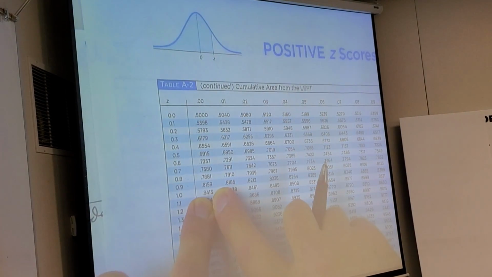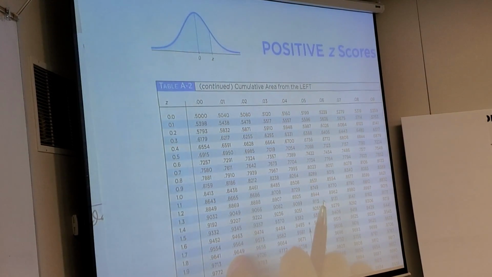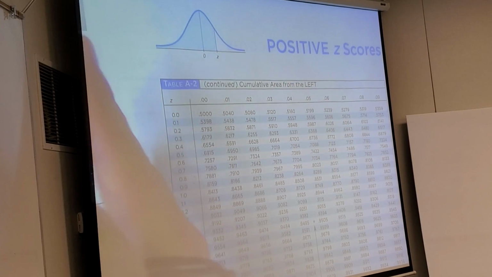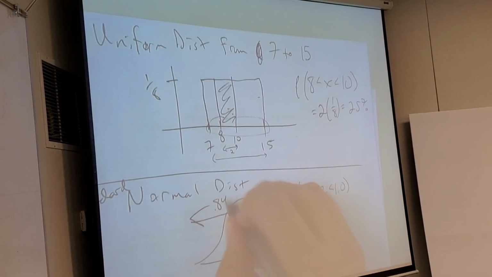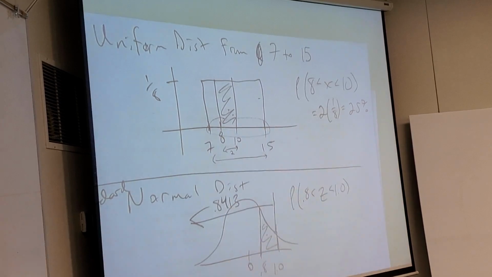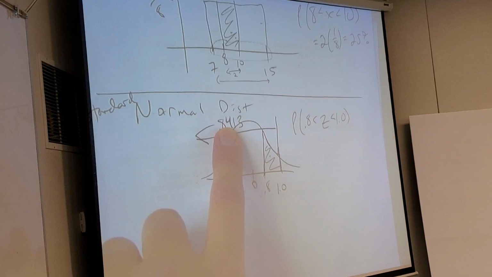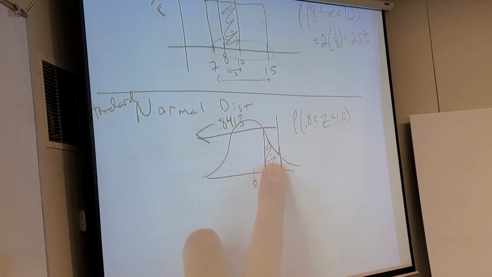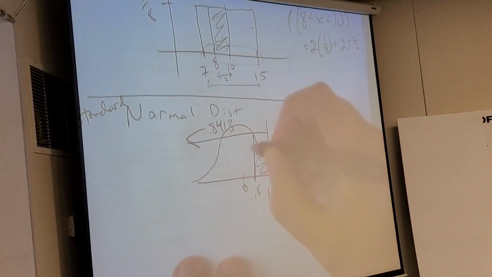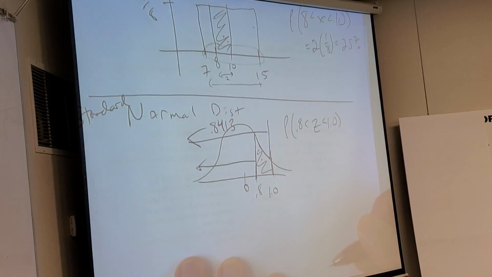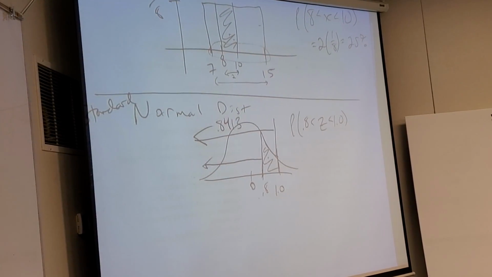0.8413. Where is that area? The chart always tells me the area below or to the left of what I looked up. So I can immediately put 0.8413 there. Is that too much area or not enough area for the answer? It's too much area. How much area too much? Well, if I could figure out what this area is, that's exactly how much too much it is. I can subtract those two. Does that make sense? I like it.